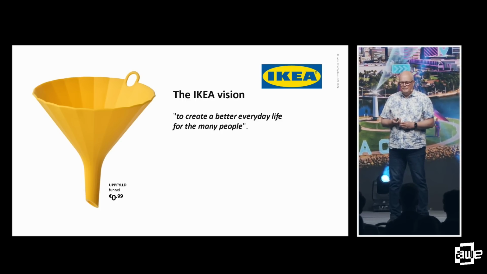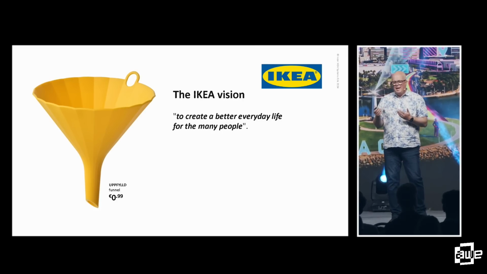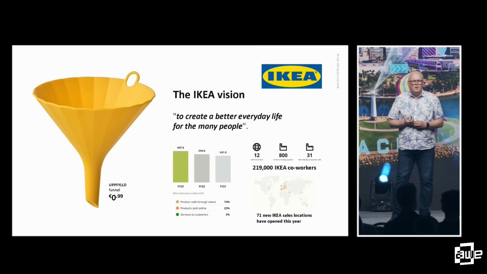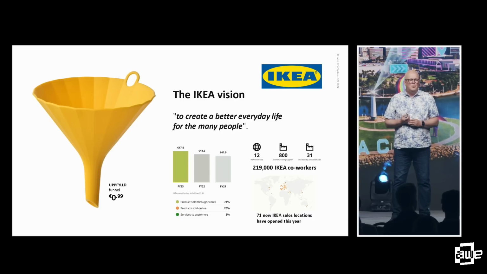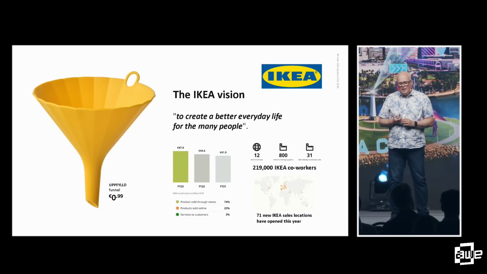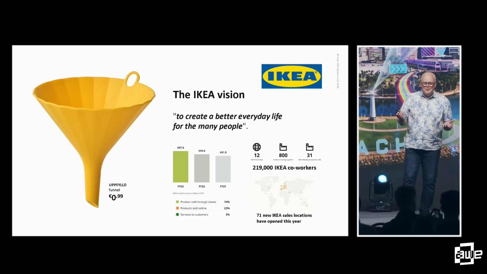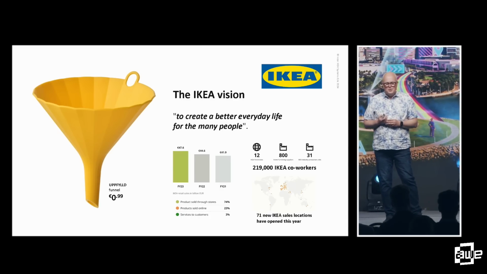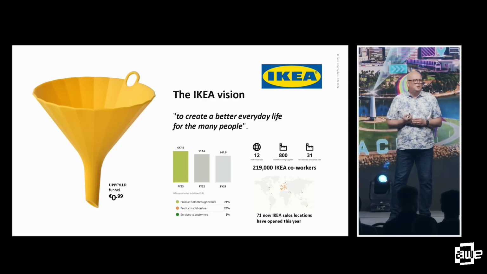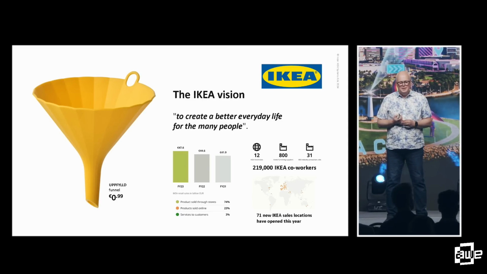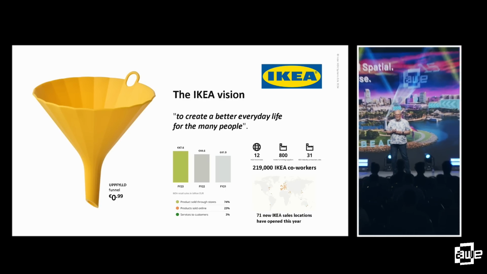possible can afford them. To give you some sense of scale, we had a turnover last year of about 48 billion euros. We sell about 25% online and 75% in the stores. We have about 220,000 employees in the world. And last year, we opened 71 new physical locations, and we are still doing that.